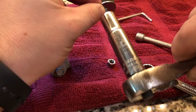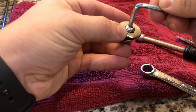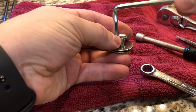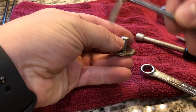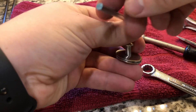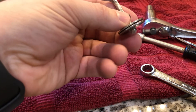To tighten it down, I used a 10 millimeter socket underneath to hold the nut, and on the top I used an allen wrench to hold the bolt in place. You have to use a small allen wrench to get it through the small hole on top of the bottom of the bumper, right below where the winch line sits. I put the winch into free spool mode, pulled out a little of the winch line, then got the allen wrench in there, held it with my thumb, and used the 10 millimeter socket on the bottom to tighten it down. That held the bumper together great.